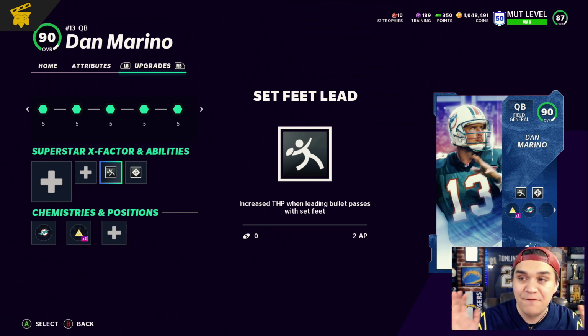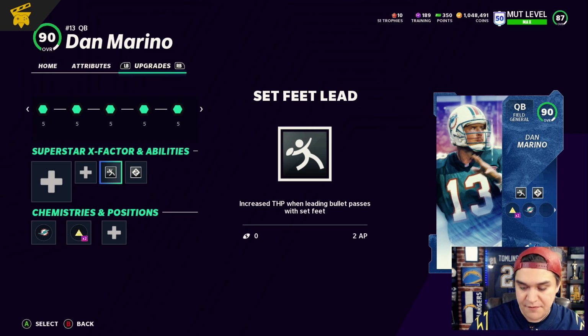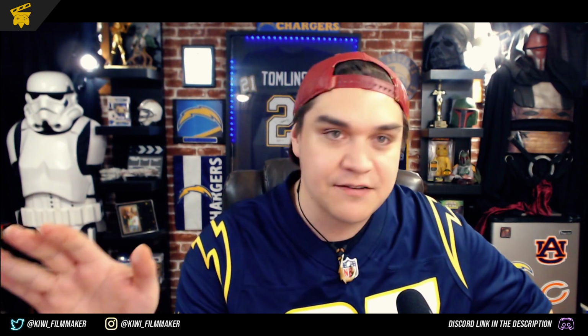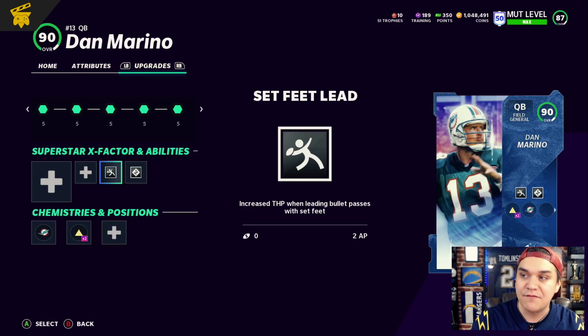As well as Set Feet Lead. This is also a huge one. Increased throw power when leading bullet passes with set feet. If you're one of those guys that's habitually trying to lead your wide receivers, those balls come out crazy fast, man. It's absolutely crazy the velocity you're gonna get on these. So there's our honorable mention, Dan Marino.